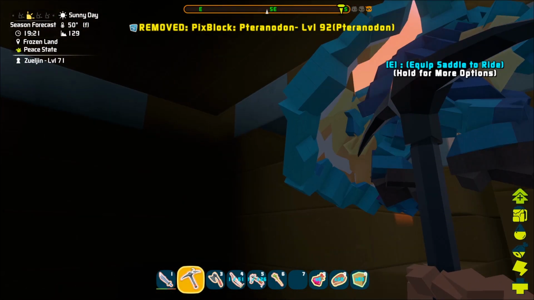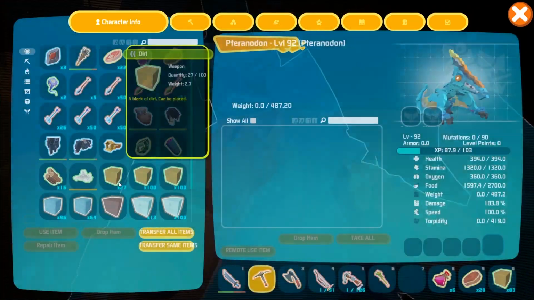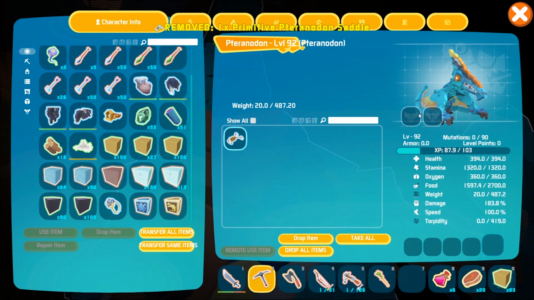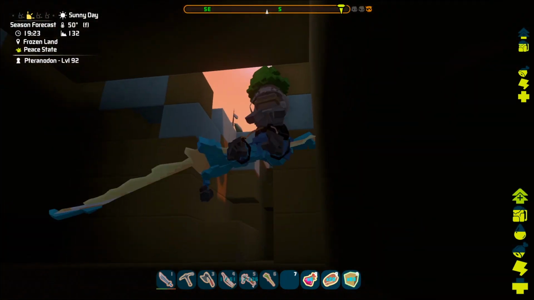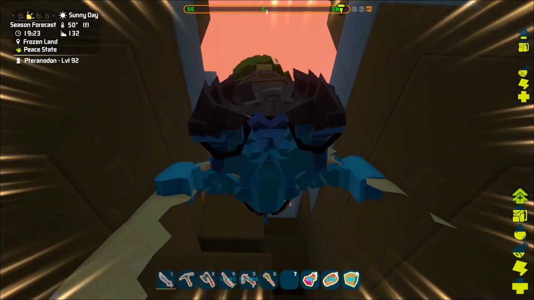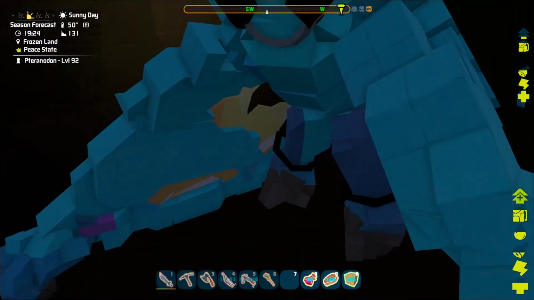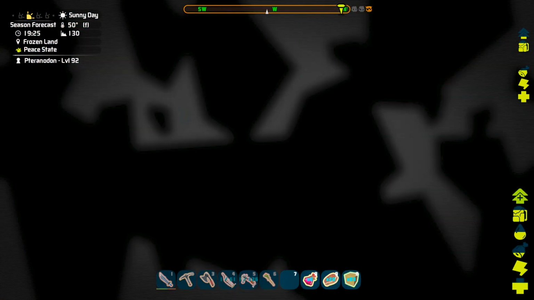Looks like they're fighting outside or something too, Squishy. Okay, pteranodon saddle. Can we get out of here now? Yep, we sure can. Oh no, not quite. We gotta clear out a little bit more space. Just a little bit.